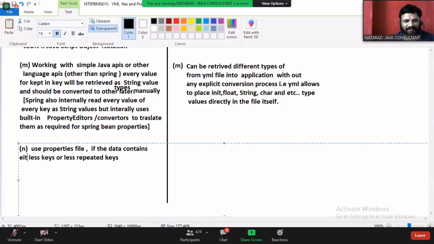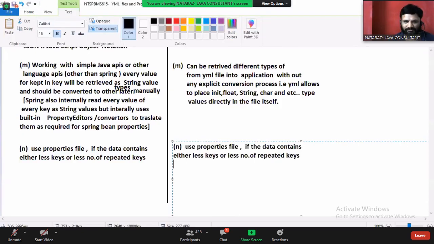If data contains either fewer keys or a small number of repeated keys, both are fine. Use YML file if data contains more keys or more repeated keys.